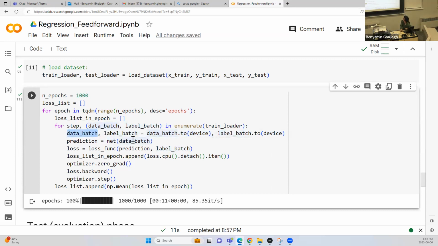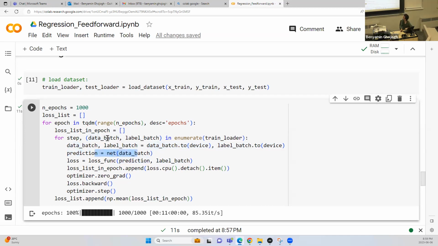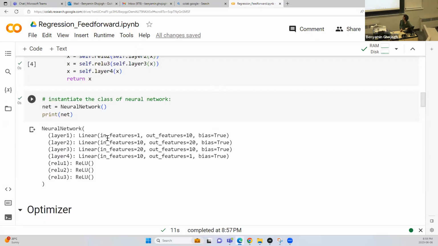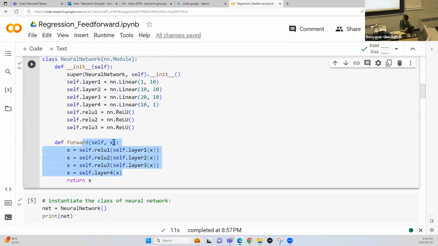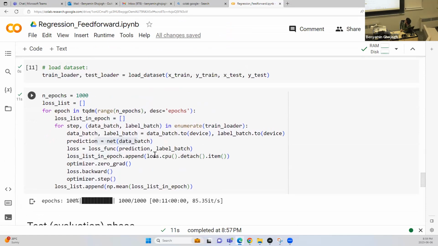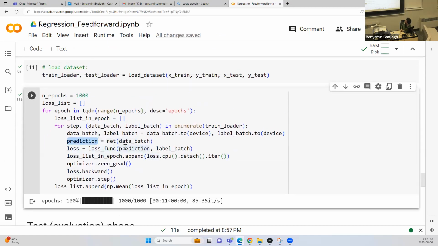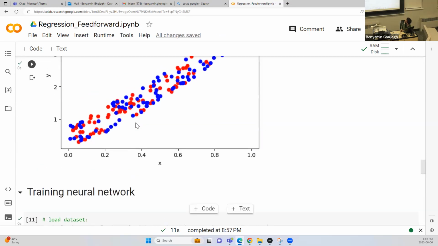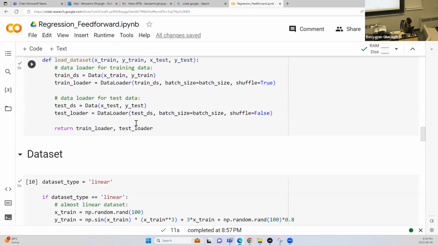Then I feed data batch to the net, which was the object of neural network. It gives me the output prediction, output of neural network. What does it do, this net, when I do that? It calls the method forward. Where was it? Forward. So it gets X, it passes through all of the layers of the neural network, it returns the output. So where were we? Here, net prediction. Now I have prediction, I have the label batch too. So loss function, what was that? Do you remember? This was the object of mean squared error loss. Where was that?